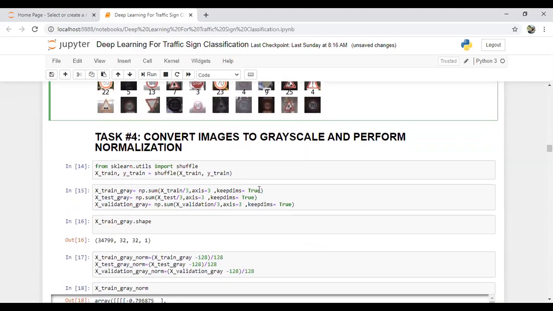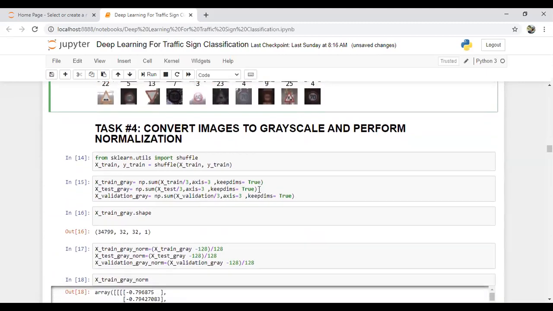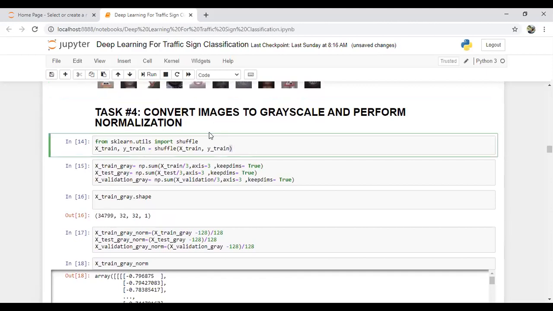Now, time to convert the images into grayscale. How are we doing it? First of all, we need to shuffle the data. We are using the shuffle library. Why do we need shuffle? Because we don't want our model to learn like starting with 0, then after that till 10, it is 1. That's why we are shuffling it, so our model will be more intelligent. It will not make any sequence or any pattern like that, where the starting one would be that and after that would be that. So that's why we are shuffling it, in order to make our model work more perfectly.